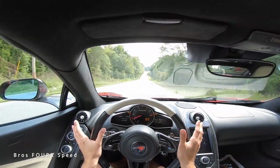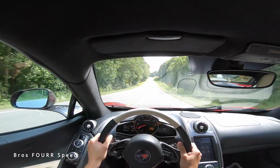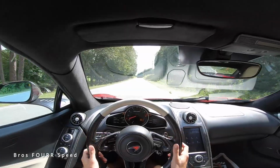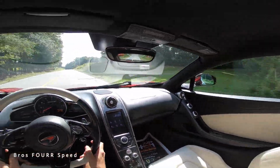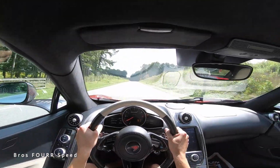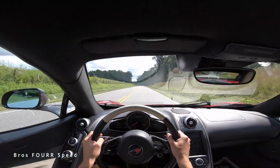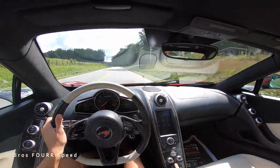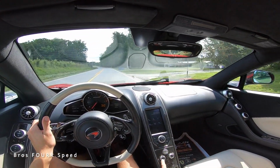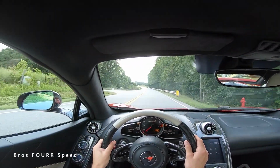So this is kind of just normal acceleration, just normal mode like I said. Pretty smooth and comfortable like I said. Transmission, you can't feel any shifting or anything like that. And then a really good view around this interior. I love the flat bottom steering wheel as well. It's very tiny in your hands. Visibility is actually pretty good. You have a pretty good view around. And then this active panel, we turn that on. We'll go to track mode for that one, just sport for there, and tap us into manual.